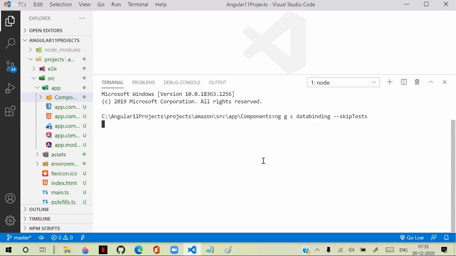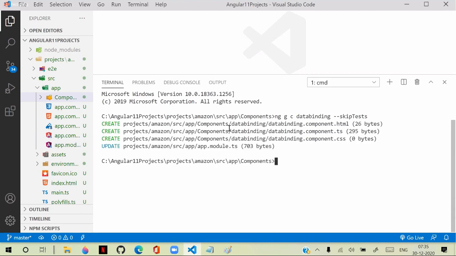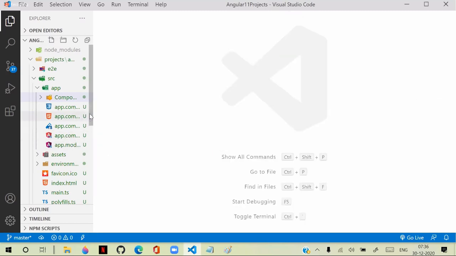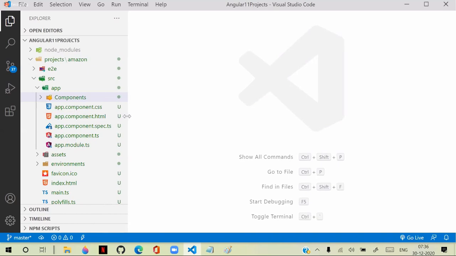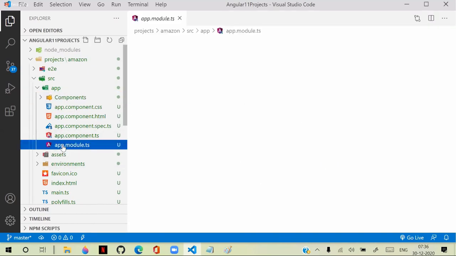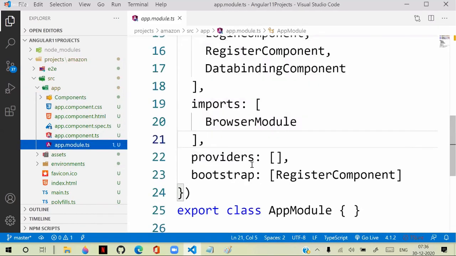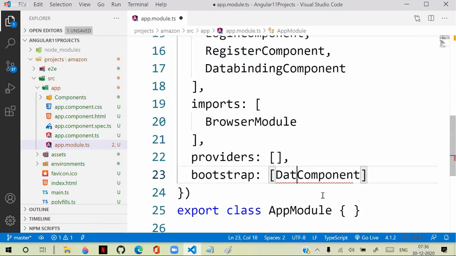Then only three files will be generated: the TS file, the CSS file, and the HTML file. After that, we register this component and make it the startup component. I will go to app module and make this data binding component the startup.